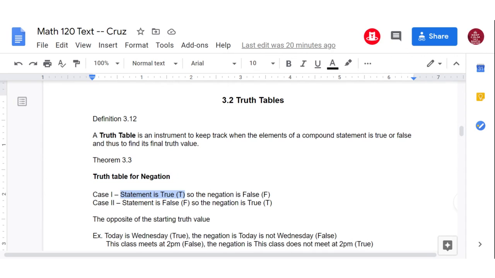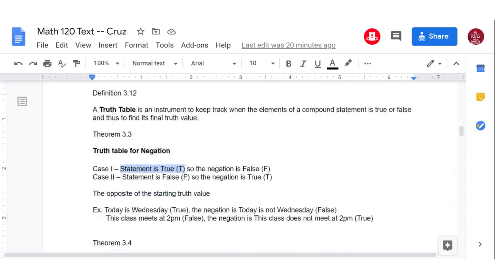So here's a couple of examples. Well, today's not that. I'm going to change this. Okay, today is Thursday, and that's a true statement. So if I negate that statement, all right, it's taking a sweet time here to update. If I take the negation of today is Thursday, it becomes today is not Thursday, and that's a false statement.